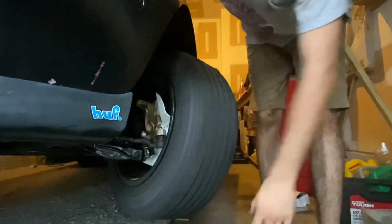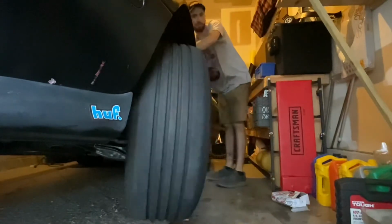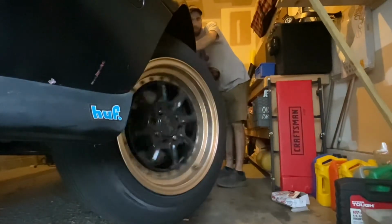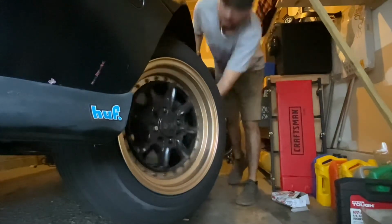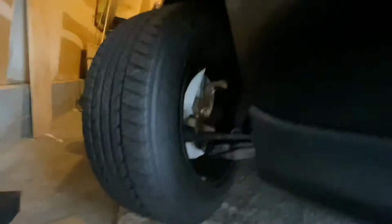That is a whole lot of angle right there. Look at that angle. You can absolutely see everything right there. That concludes the end of the video right there. We got the angle, we got everything done. Everything's put back together, ready to go back on the ground.